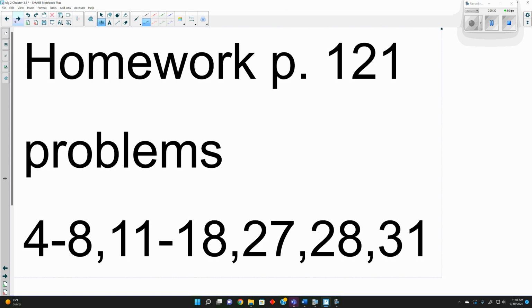Guys, I'm going to give you the rest of class time to work on this. Part of the assignment is solving these by graphing. So you can go on and use the graphing calculator to solve those and get those done pretty quickly. If you do have any questions, please let me know.